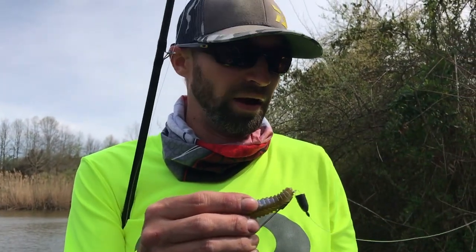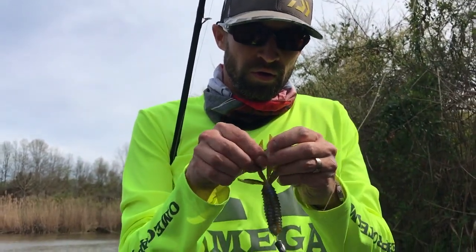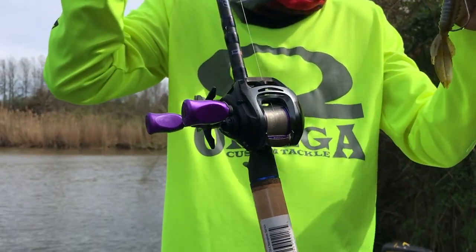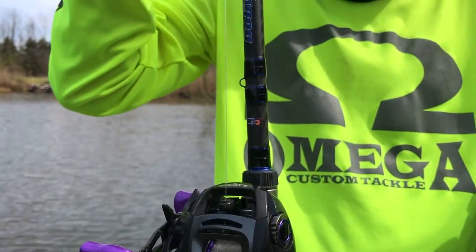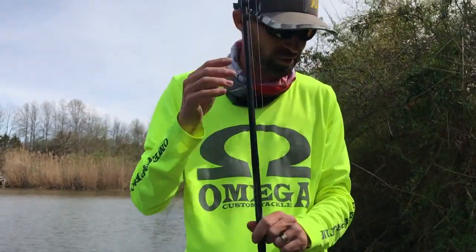I just didn't want a whole lot of action just because it's still springtime. I didn't even split these pinchers apart. Killer bait, throwing it on 25 pound Seaguar Abrazx, an 8.1 Steez SV zero-pi handle, and a Dobyns 735C. It is their frog, flipping, pitching rod. It's extra fast action. It's great.